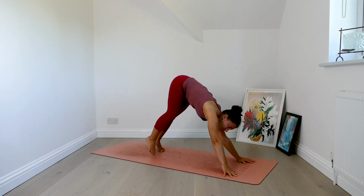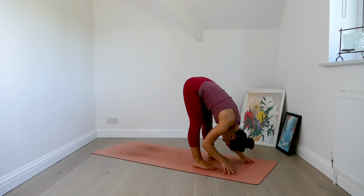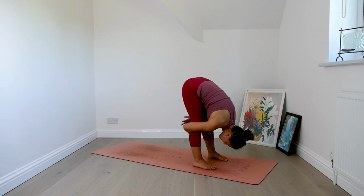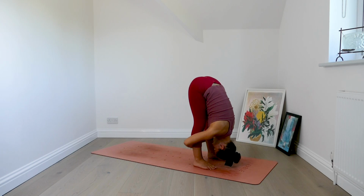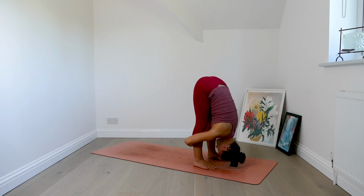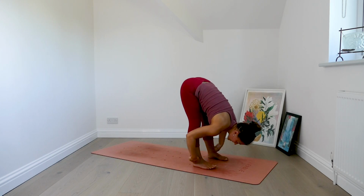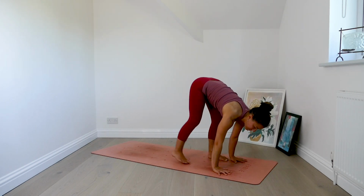Set your hands and your feet. Then step both feet towards the hands. Find forward fold. Let the torso hang heavy. You could bring the hands to the ground, to the backs of the heels, maybe even hugging the backs of your legs. Inhale, come up halfway. Exhale, fold. Step back for plank.